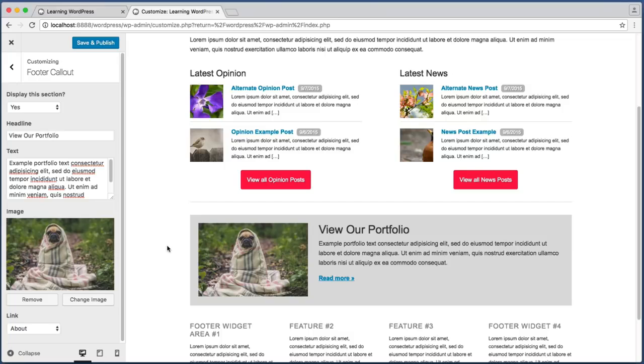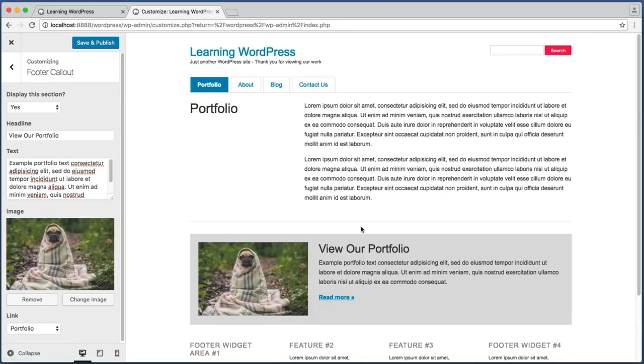And then finally, let's adjust this link field. This is where we define what page the visitor should be taken to when they click on this link or this link. So if we click on this field, we can choose from any of our pages in WordPress. Let's change this to portfolio. And we can even test that link out within the live preview. So we can see that that took us to the portfolio page. Perfect. So this looks good to me.